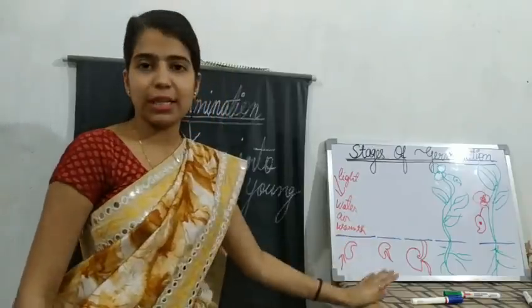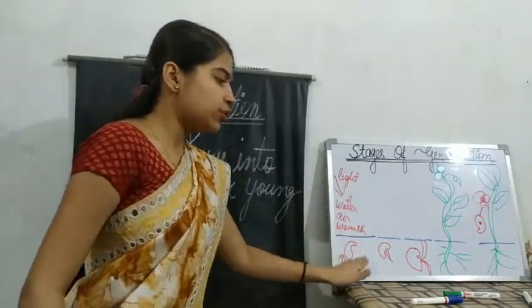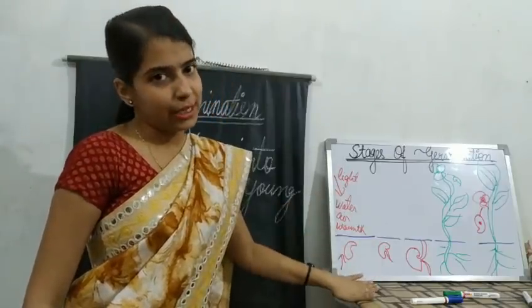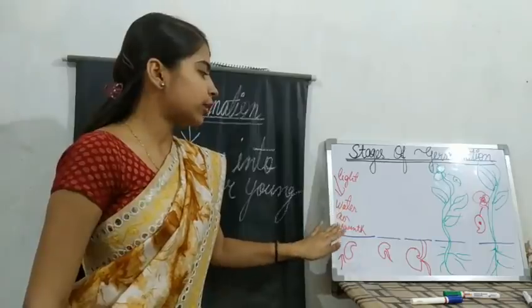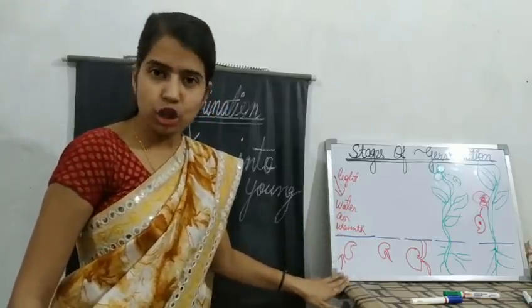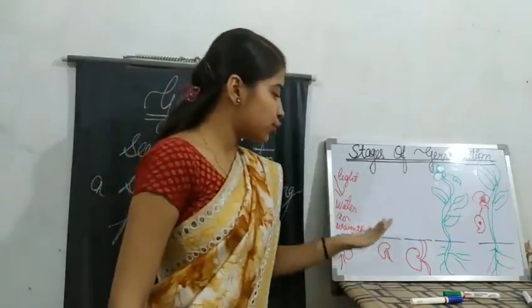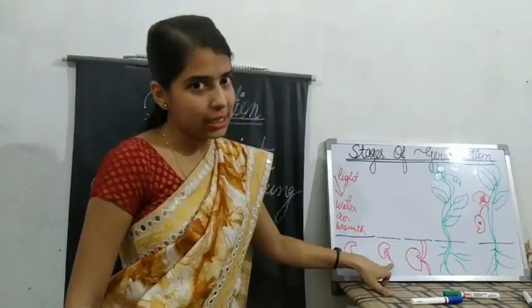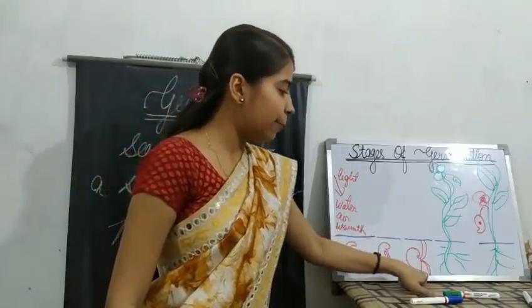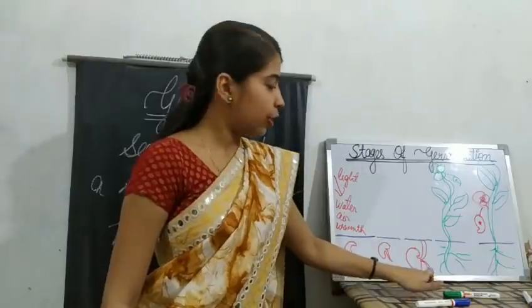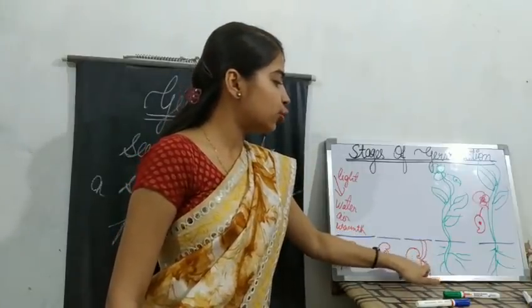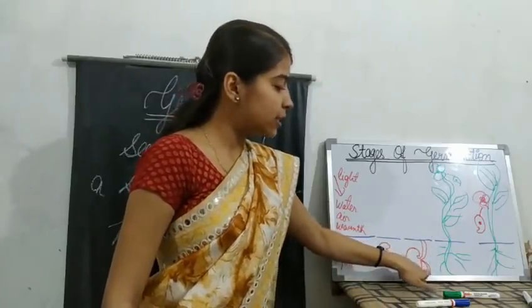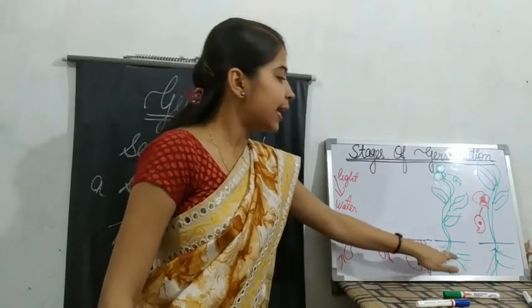Once again, I'll revise it with you. Very easy it is. Once you have put the seed into the soil, what will happen? Sunlight will provide it light, and air, water and warmth it will get from the soil below. Once the seed absorbs the air, water and warmth, the seedling will start coming out from the seed. Next step, what will happen? The seed coat will burst, and the seedling will divide into two portions. One will start growing upward and the other will start growing downward.